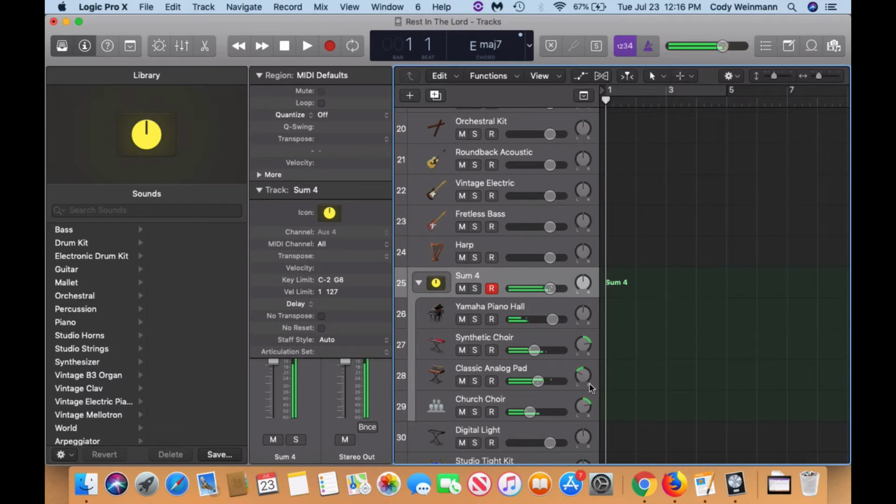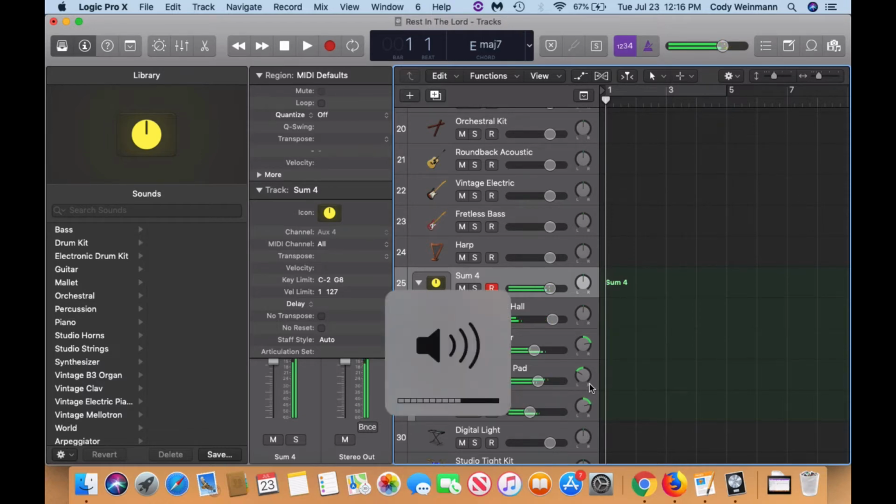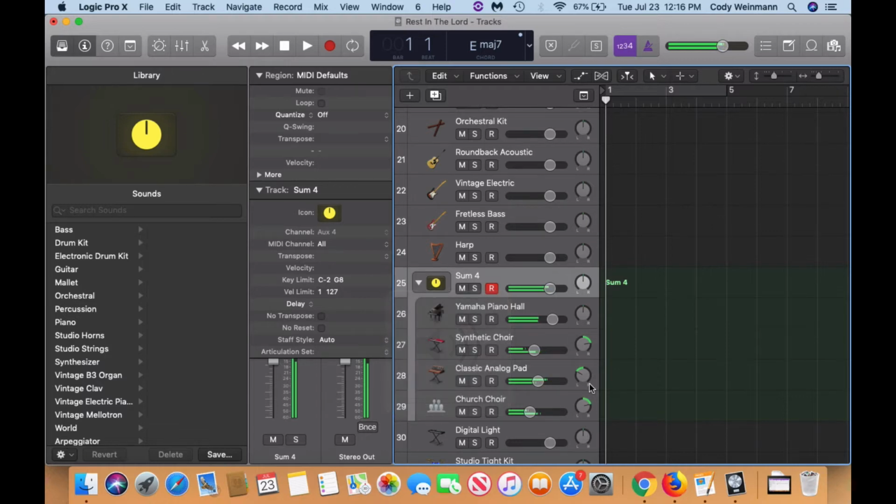I personally like this sound. But you can turn the Sum 4 box that has all your instruments in it, you can turn them up as a group.